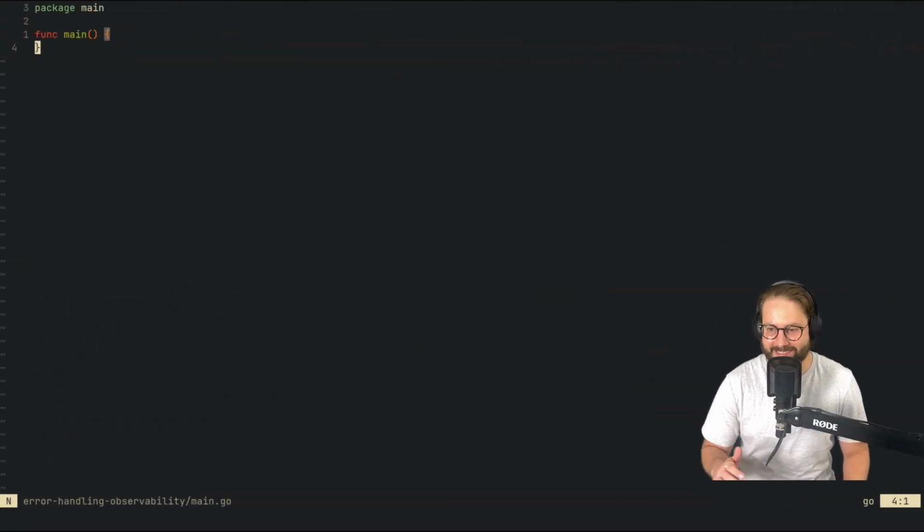First, I want to tackle this if error does not equal nil debacle, because Go forces you to deal with errors when they occur and not later on in your program through some catch-all function. This is a great thing. This is good. It makes it obvious where something went wrong and requires a conscious decision as to what to do next. Often you just return the error and let the caller deal with it. So I want to give you an example of this.